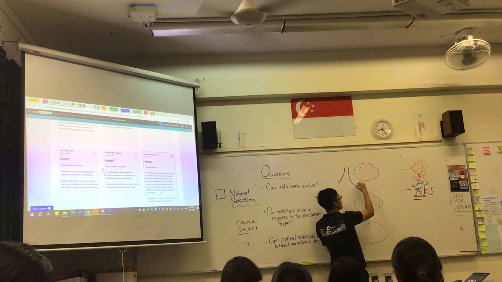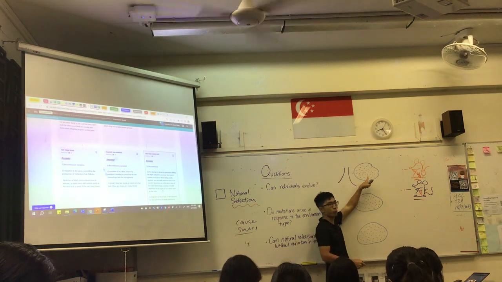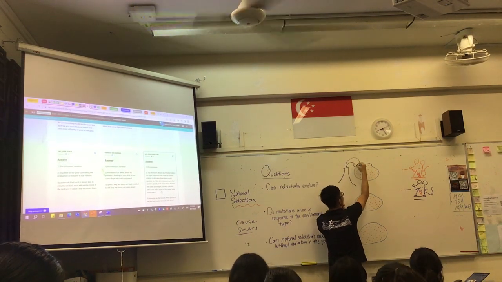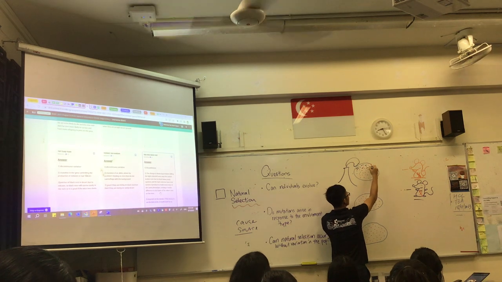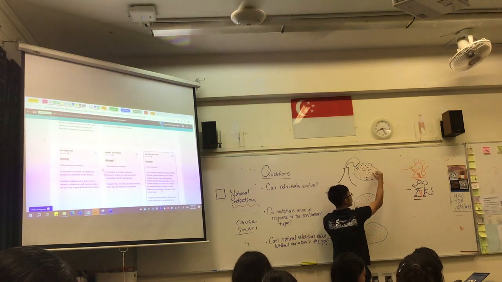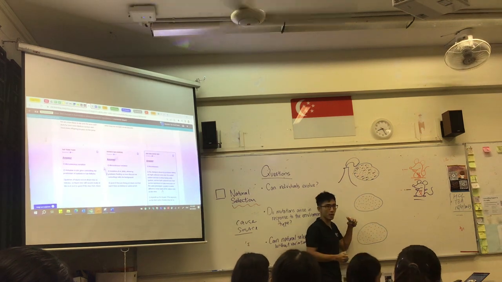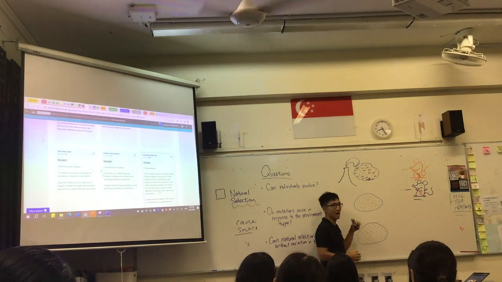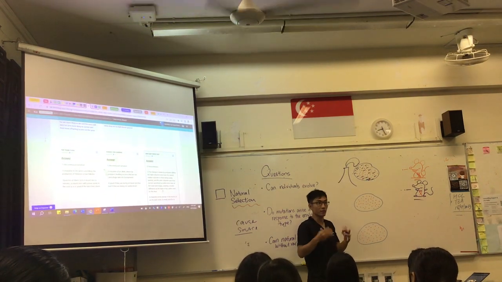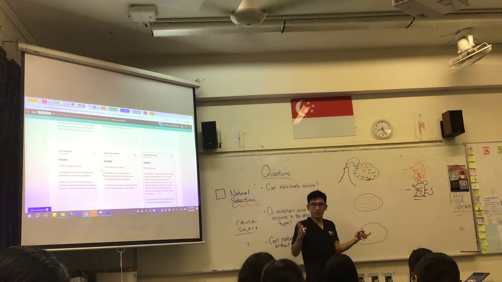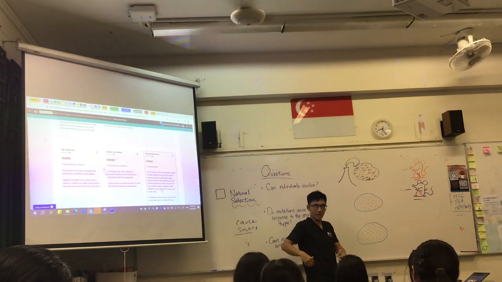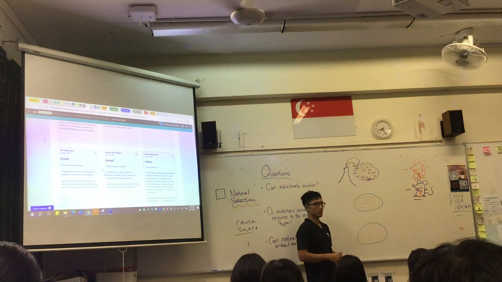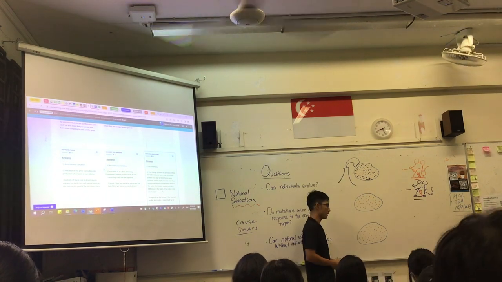Imagine this is a population of mice with white fur and brown fur. When the volcano erupted and spilled lava onto this area, to say that the environment caused the variation is to say that somehow the lava is causing the mice to end up changing their fur color. But the lava did not do that. The lava did not cause the mice to spontaneously mutate to have this fur color. So that is an inaccurate way to look at the case study.